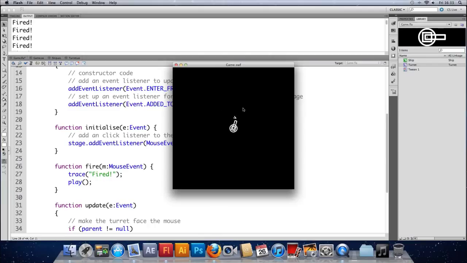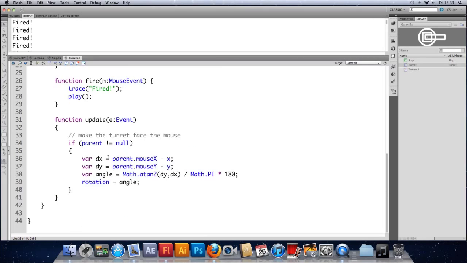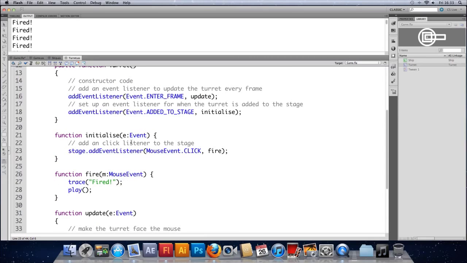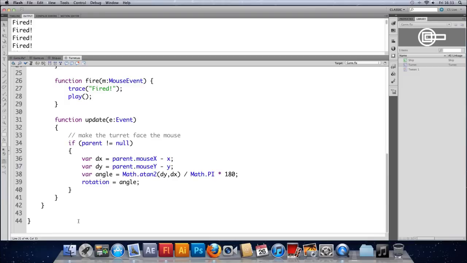And we'll call that a day for this video. Just make sure everything went in there. There's quite a lot going on. So we've made use of the stage. We've pilfered some code from a different class and adapted it to our needs. We've angled the turret to look at the mouse, which we'd never done before. And we've used this new event, this added to stage, which does have its uses. You might not use it as much as an enter frame or a mouse event, but it's good for checking that things are actually visible. Okay, I'll see you shortly in the next video.